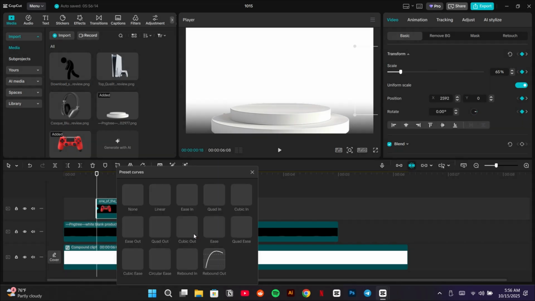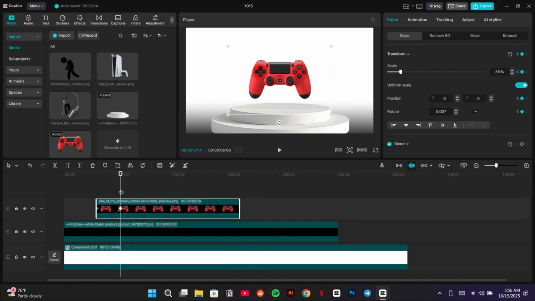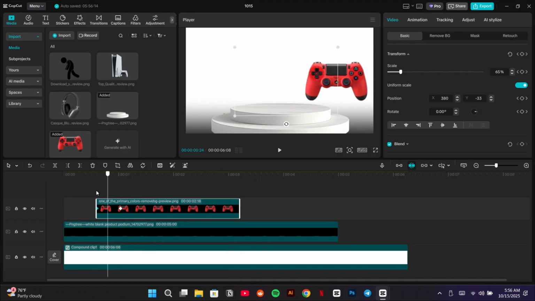So we've gotten the position. We can just apply our curve to smoothen this out. So this is what we have.